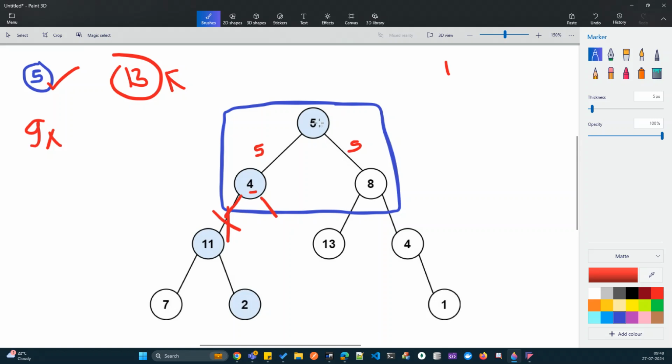Now I have also asked the right tree to get me the answer. Again, let's forget about these child nodes. Here 8 is the left tree and this is the right tree. There is nothing below it, so we identified this as a leaf node. The root has sent me that 5 is the current sum done so far. So this leaf node will do 8 plus 5, as this is a leaf node and we are doing the final calculation. 8 plus 5 is equal to 13. Yes, we found an answer. I found the target sum path.